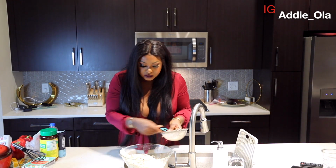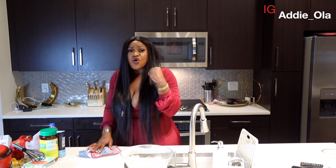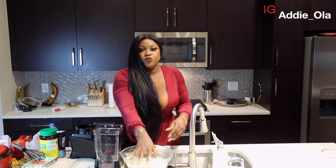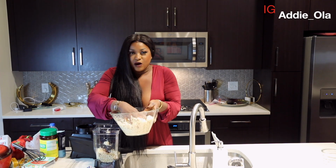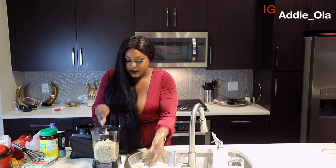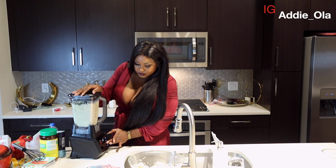Perfect. I'm going to toss the rest of this. So next step, I'm going to get my Ninja and we're going to blend this until it is silky smooth. I mean, almost whipping smooth, okay? Alright, so I have my Ninja here, and it's okay if you put this in little by little. Honestly, if it works better, do that. I'm going to try my best to fill this about medium way because I want it to be able to move freely, right? Okay, so right about there, I'm going to put water. So I put just enough water to cover the beans. I'm going to blend this on high.